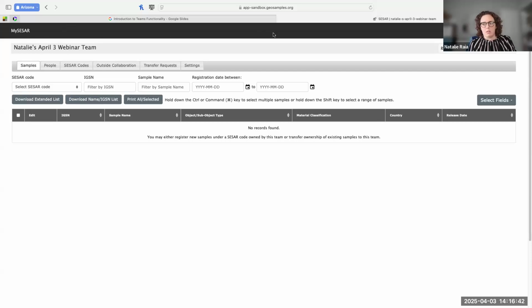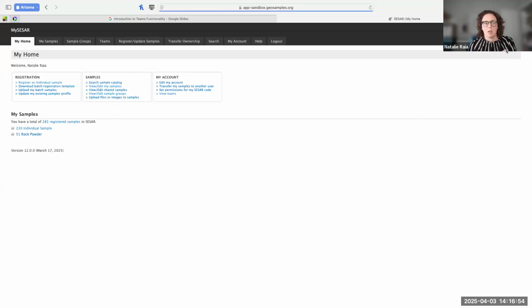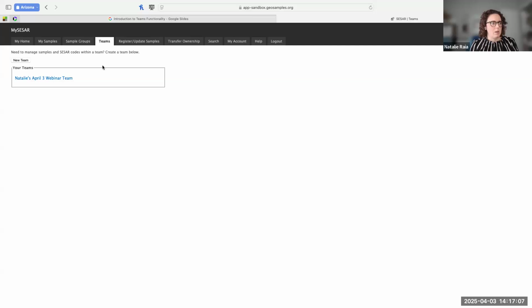So this is our lightweight attempt at making a visual cue to help you realize that you're in the team environment. If you want to get back out to the normal dashboard, you just go to the upper right here and hit exit team, and you're right back into your individual account. We won't run it quite this way with the larger UI upgrade that's forthcoming, those concepts that I showed, but for right now, this is how it'll work.